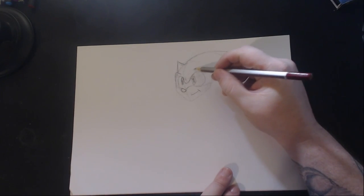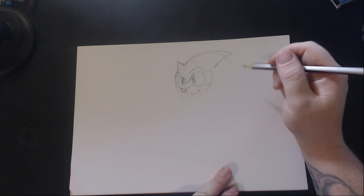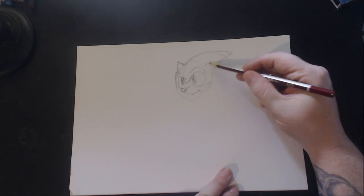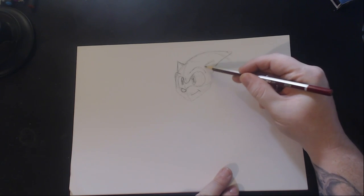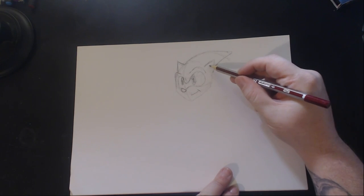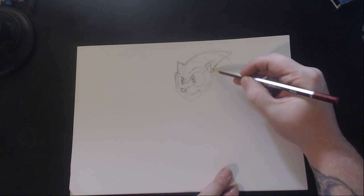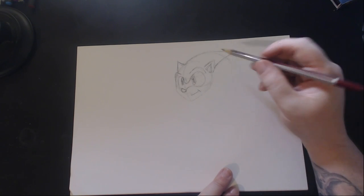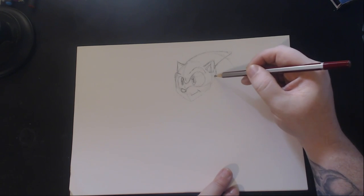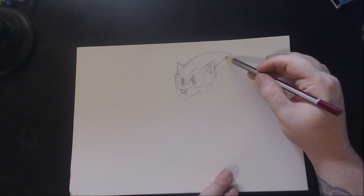Just want to try and place things a little bit better. And a little bit of a tip I've picked up for myself. Don't know if this applies to you or not, but I'm gonna tell you anyway. Don't be scared to move things. Move things around, and this doesn't have to be your final piece. Like when you're drawing out now, it doesn't have to be the be all and end all of your work. You know, it doesn't have to be right the first time round.